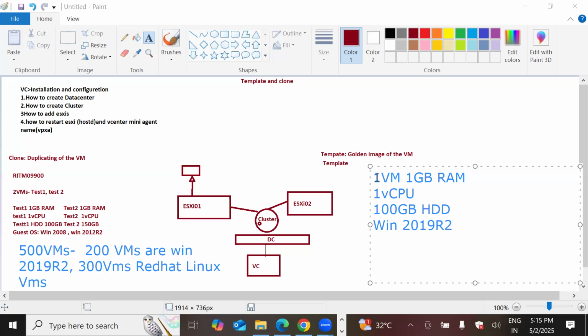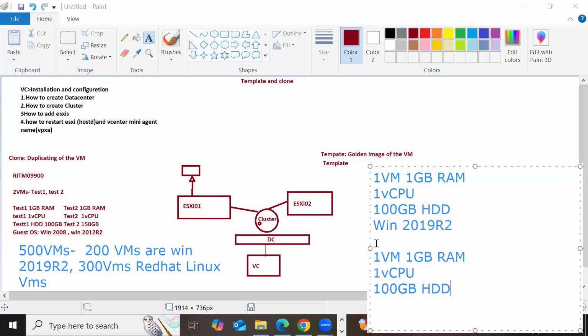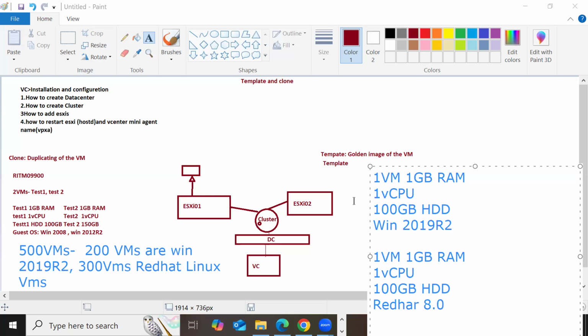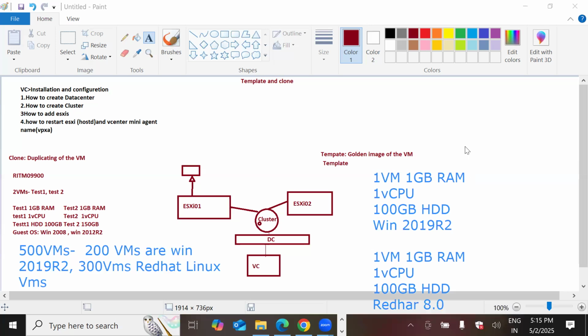Same like that, you will create another one with Red Hat 8.0. Okay, these are the two VMs you will create. After creating these two VMs, what you will do, you will convert this VM into template.